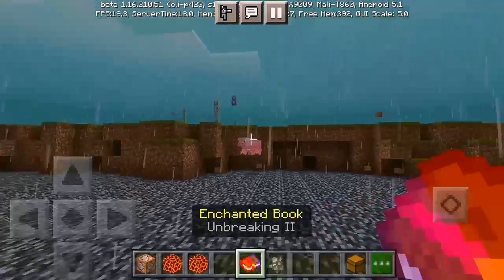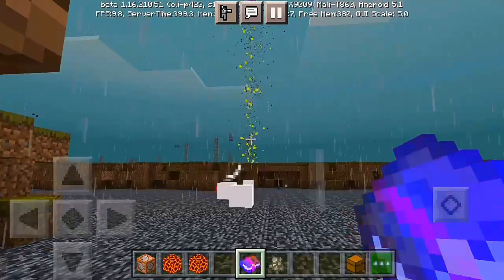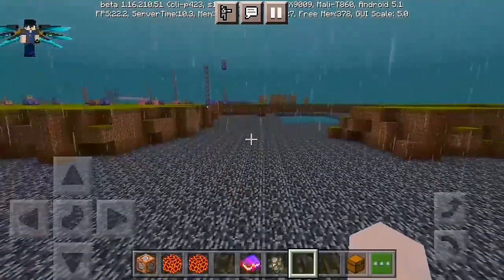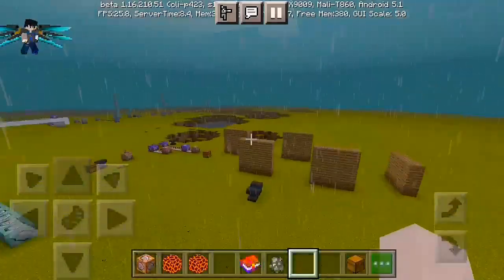And come on, summon the meteor. Oh, the meteor drop actually does pretty much more skin damage. You can see all the damage, pretty big. You can see all of this freaking damage.